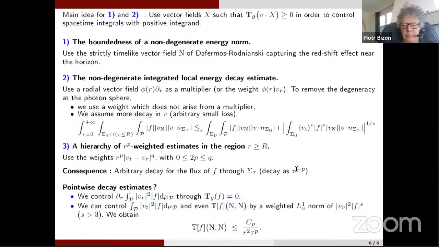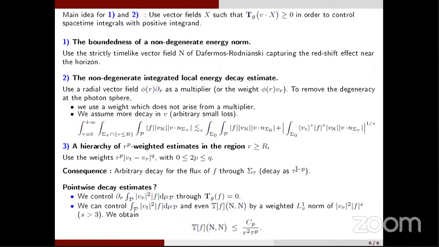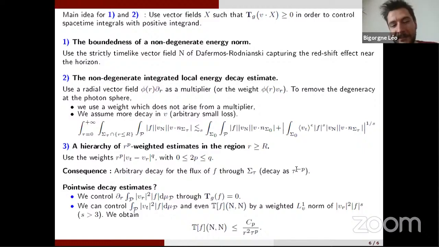Mm-hmm. Are there any further questions? So what would happen then if it's not stable? What will happen with the solution? So I cannot say for sure, but probably there are some solutions to the massive Einstein-Vlasov system with a non-vanishing Vlasov field which are close to Schwarzschild. So you could expect that when you perturb a Kerr black hole for the massive Einstein-Vlasov system, it converges to such a solution.